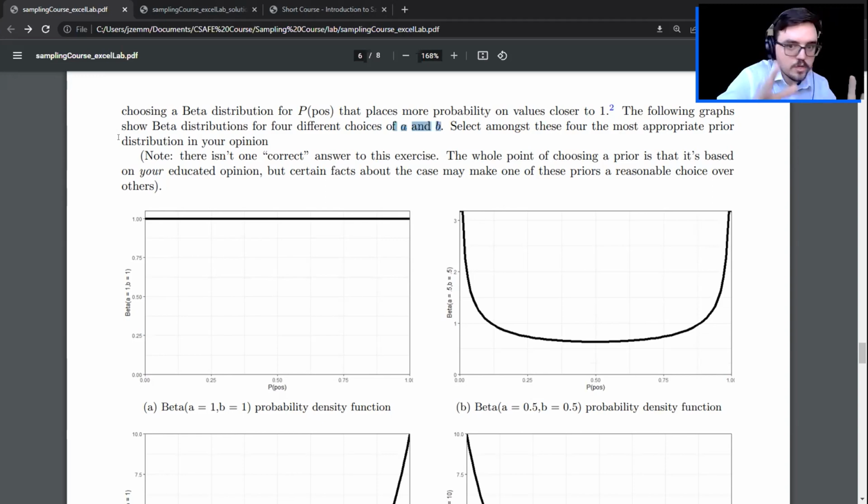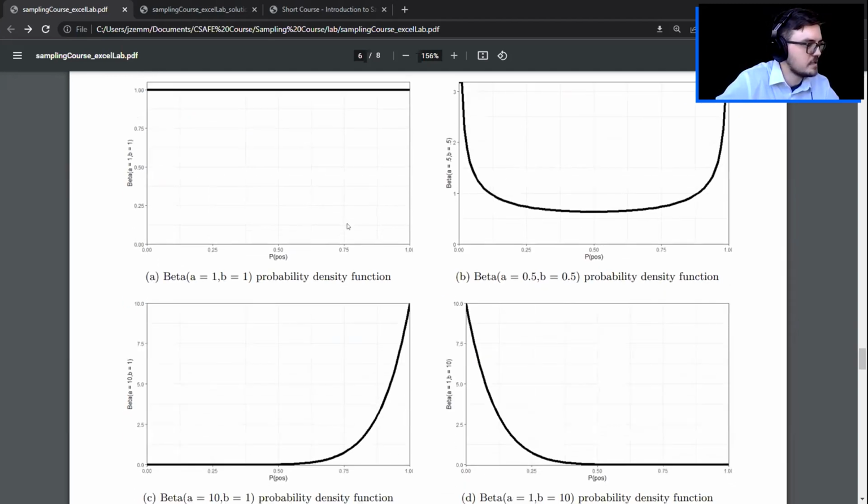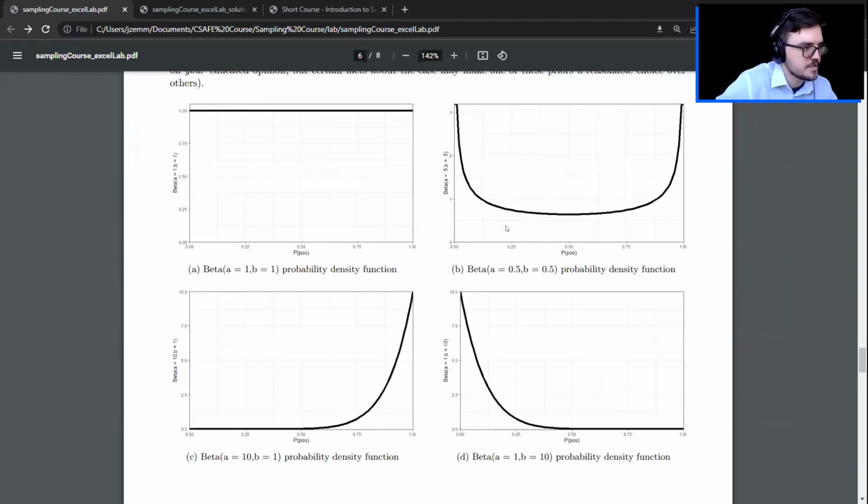And really what you have to do is be able to justify your opinion as to why you chose that particular prior. In the Bayesian paradigm, probabilities are subjective to the individual, is sort of the idea. Anyways, the way that I tried to construct this example, there might be certain facts that I've given you that make some of the priors more appropriate over others. So we're basically going to take a look here. Dr. Carriquiry talked a little bit about this already in the slides, but I'm going to go back through, and for these 4 distributions, I'm going to talk through what each of them represents.